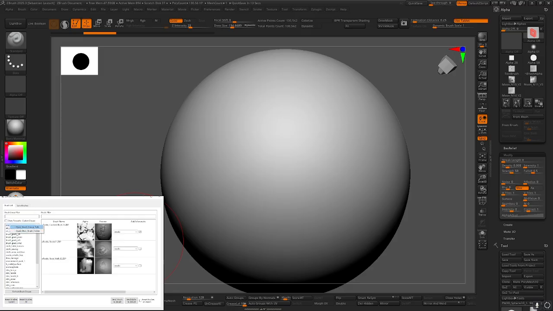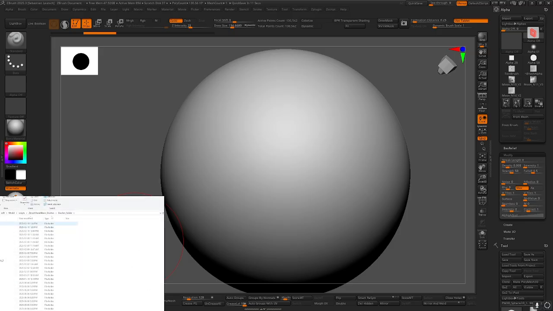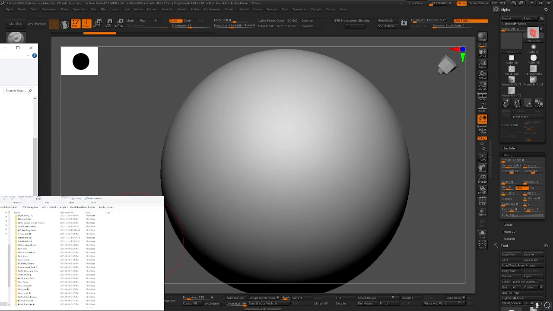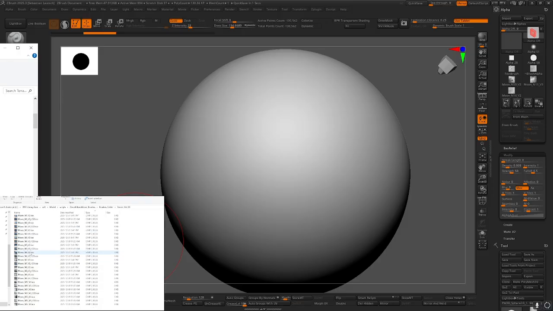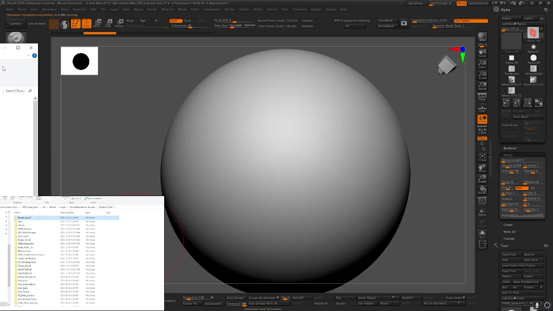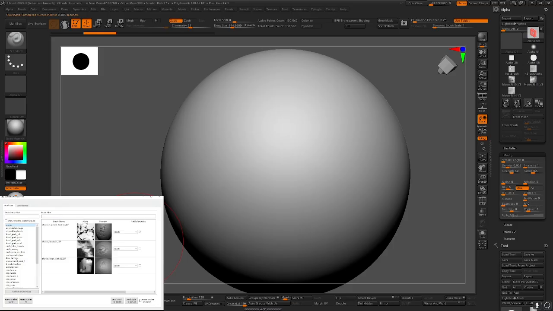Now I'm going to talk a bit about the folder structure of the brushes. So we have one folder, and then we have groups, and within those groups we have TIFF, PSD or ZBrush brushes. The rest of the stuff is being made automatically. So if you have a preview with the same name, then it's great. It will use it. You will not have to do the previews on your own.